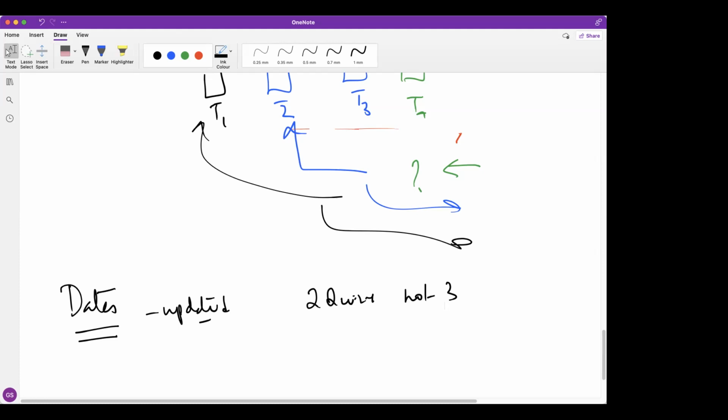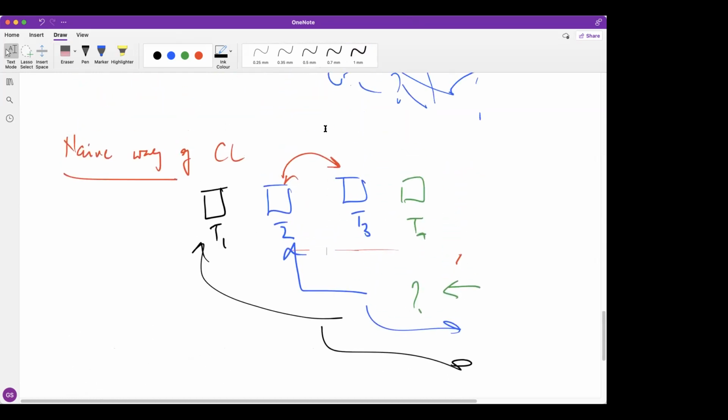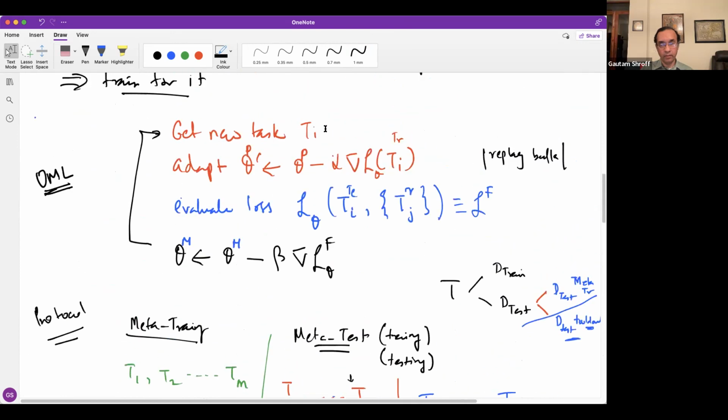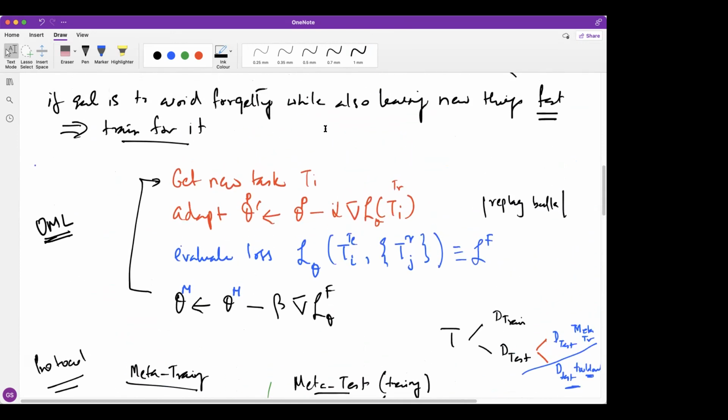Anything else? So I had a few questions about the implementation details for MAML. First thing is regarding the task. We can have different classes, but is it also important that the number of classes is the same for every task?